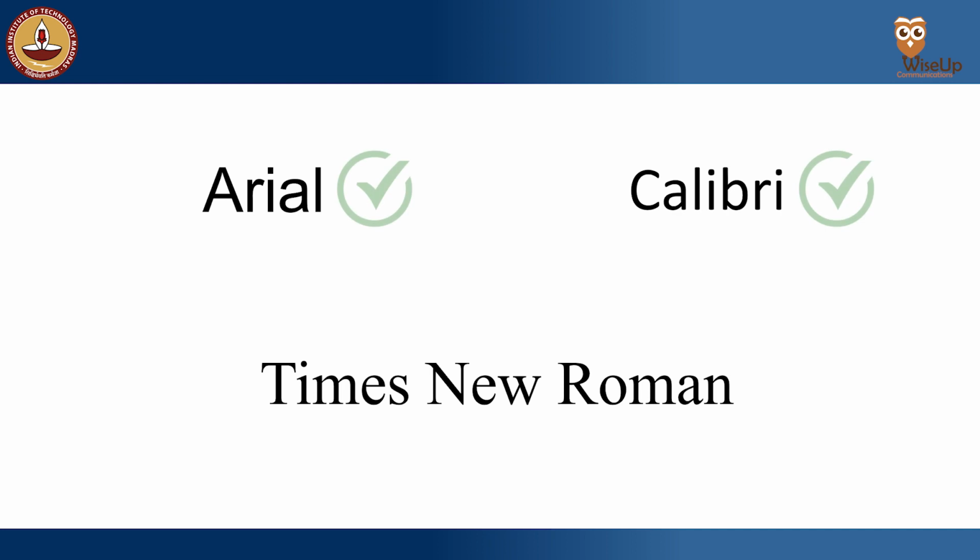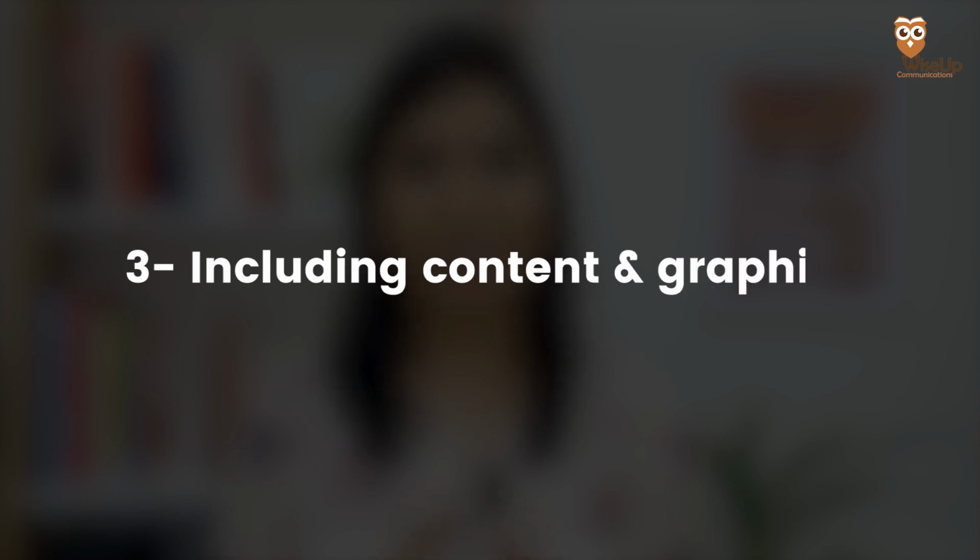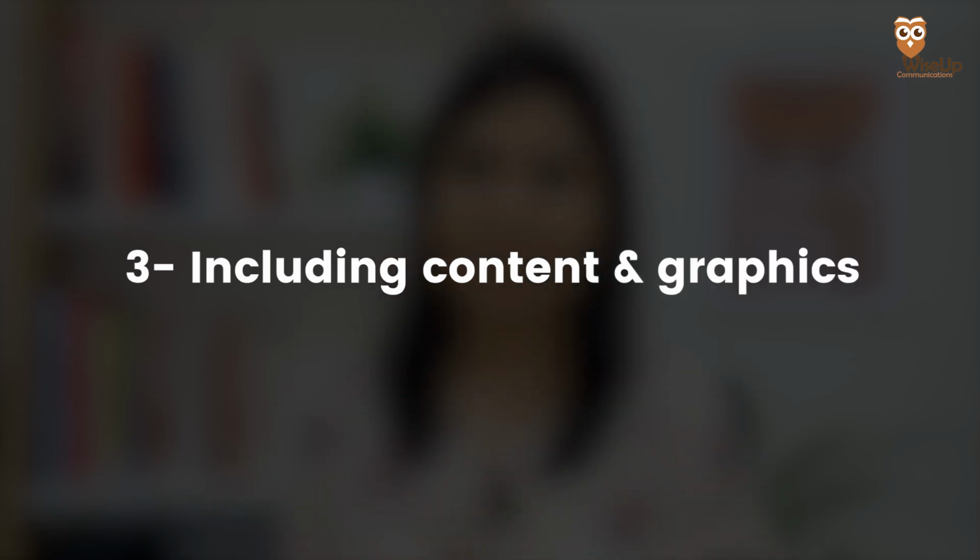Finally, for the font, go for either Arial or Calibri. Please do not use Times New Roman. And once you've finalized all these things, your template will be ready and making the rest of your slides would become much easier. Coming to the next part of preparing the presentation, which is content and graphics.